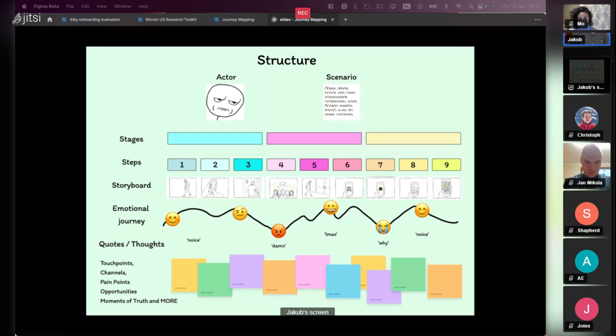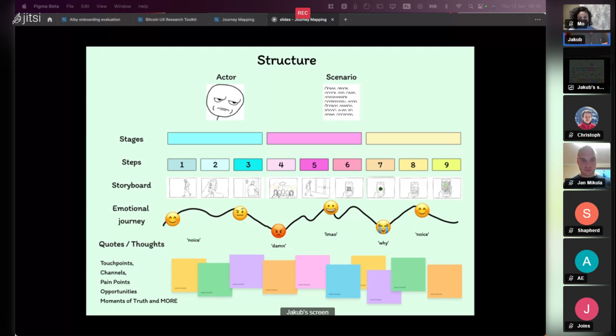Next, we have stages. Stages or phases structure the experience map into bigger chunks of a common theme or goal. They're usually made of several steps. Steps or user actions are a sequence of experiences, activities, or events in our user journey. Basically they describe everything that happened to the actor, and the more steps we divide the experience into, the more detailed a map we get. This is the basis for all insights that we'll work on, so it is very crucial how detailed we want our map to be. Next is a storyboard, which can be any visual representation of steps: illustrations, screenshots, photos, sketches, anything we have that may be useful.